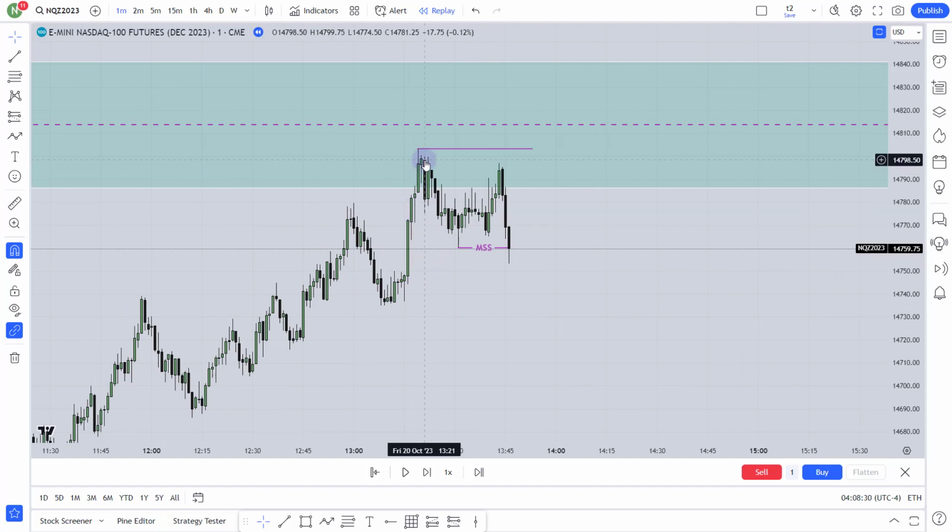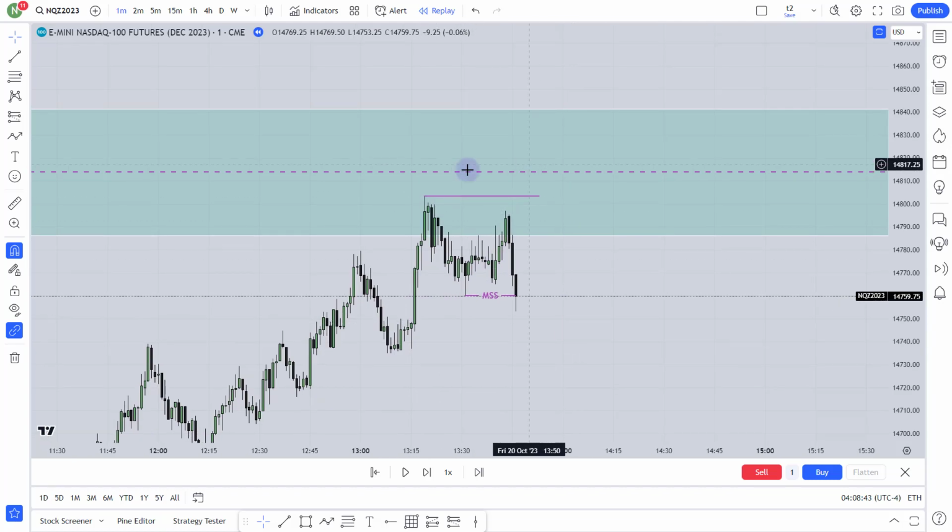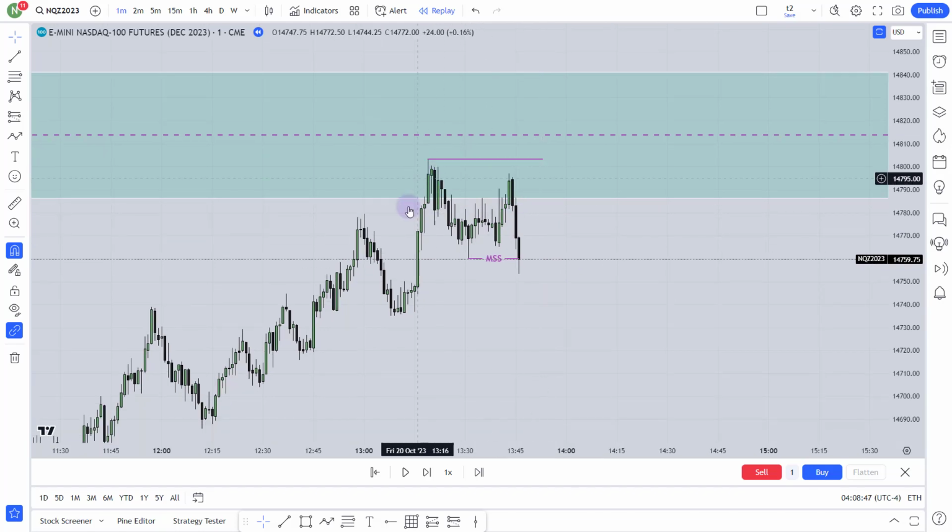Instead of that, I was interested to look at further price action. And here it is, when price went to the lower part of the fair value gap, it came back to this fair value gap. If this fair value gap is strong enough to hold the price and send it back to the buy side liquidity, then I am not interested to take my short. I will wait for further price action. But what happened over here?